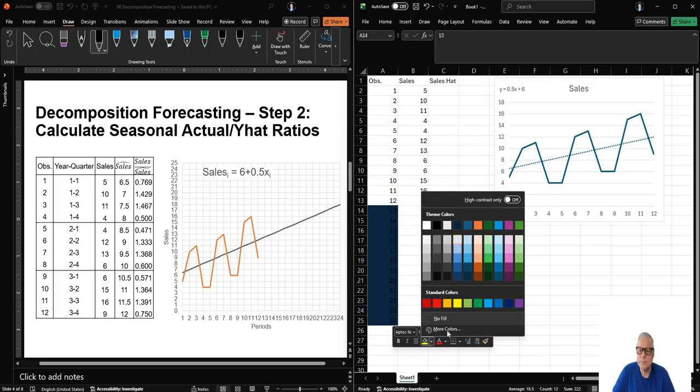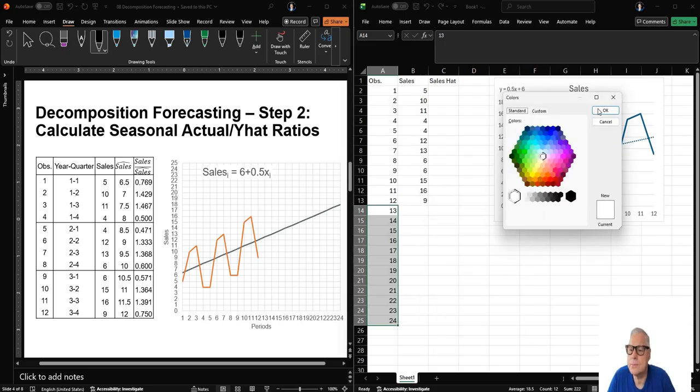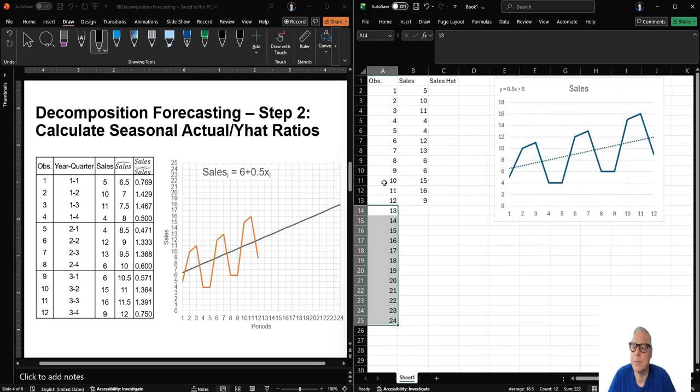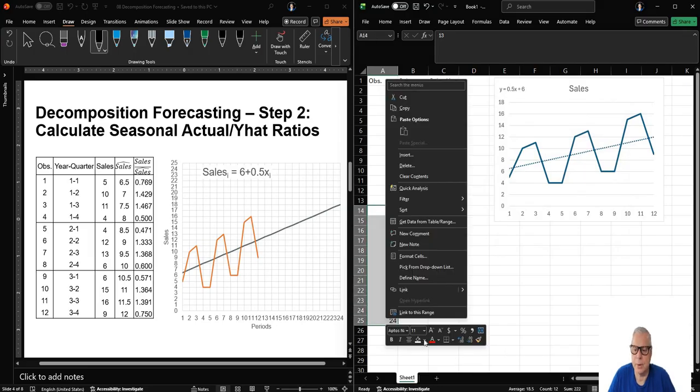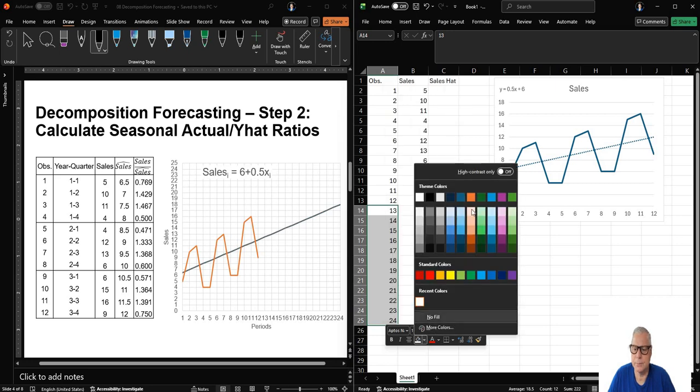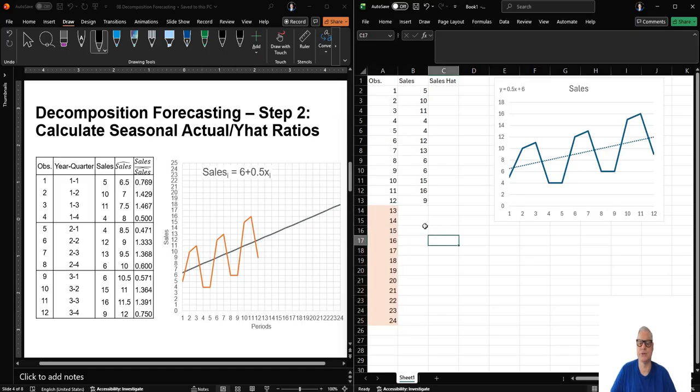Okay, so this light orange is becoming a forecast period, and the only thing we can project in the forecast period for now is this formula.